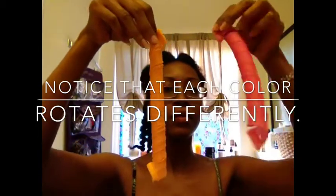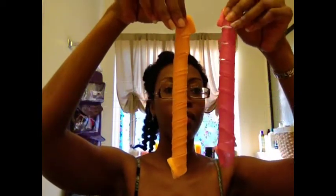Now, I like to alternate and put some orange in some places, some pink in others, so that I have different spirals going in different directions.